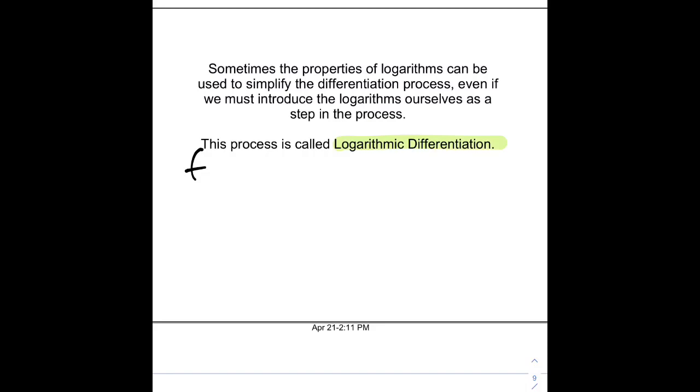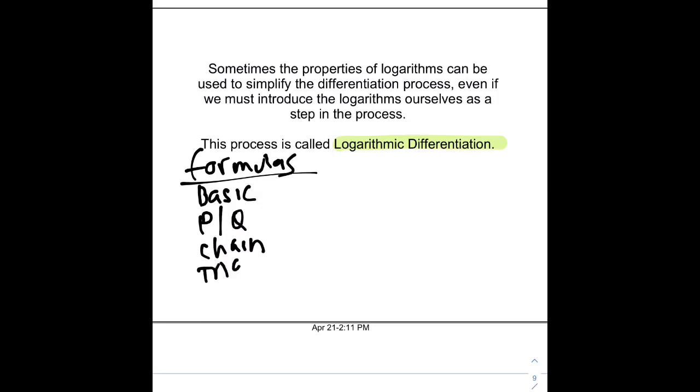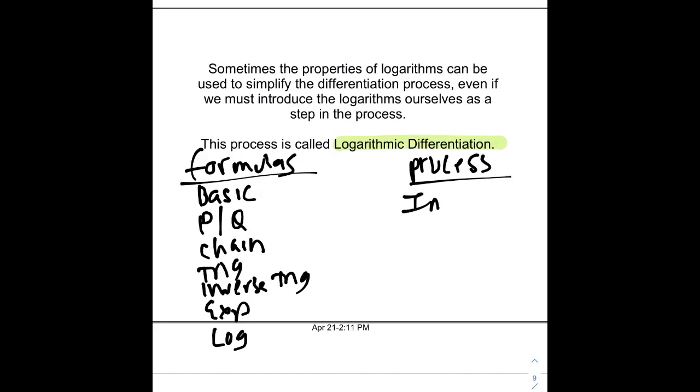If I want to talk about derivative formulas, we have derivative formulas for our basic differentiation rules, for product, for quotient, for chain. We also have them for trig, for inverse trig, and we just finished learning about exponentials and logarithmic. But if we want to talk about a process, I taught you a process that is implicit differentiation. It's not a formula, it's like a how-to depending on how you are presented. I'm going to put logarithmic in this category. It is analogous or parallel to implicit in that it is process oriented. It is not formula driven.